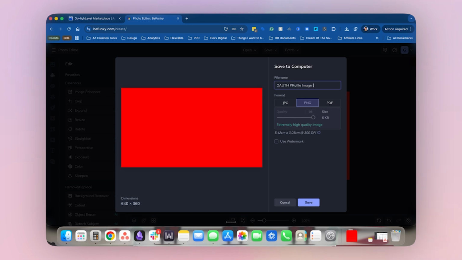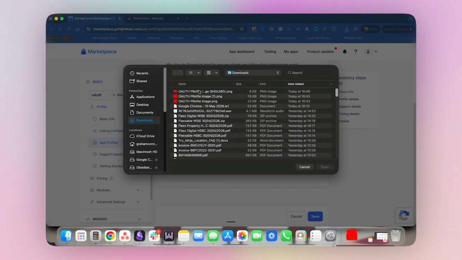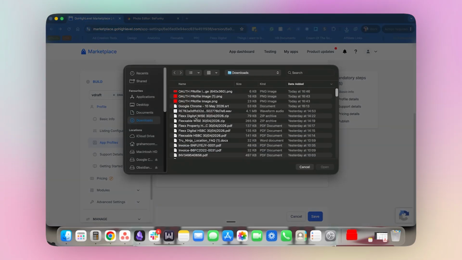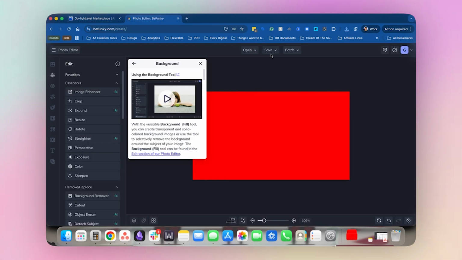Save. Pop the dimensions in. Save. Let's see if this works. Perfect. Save. Oh, minimum of 3. Okay, cool. Okay, already been added. Brilliant. Okay. So let's save this again.